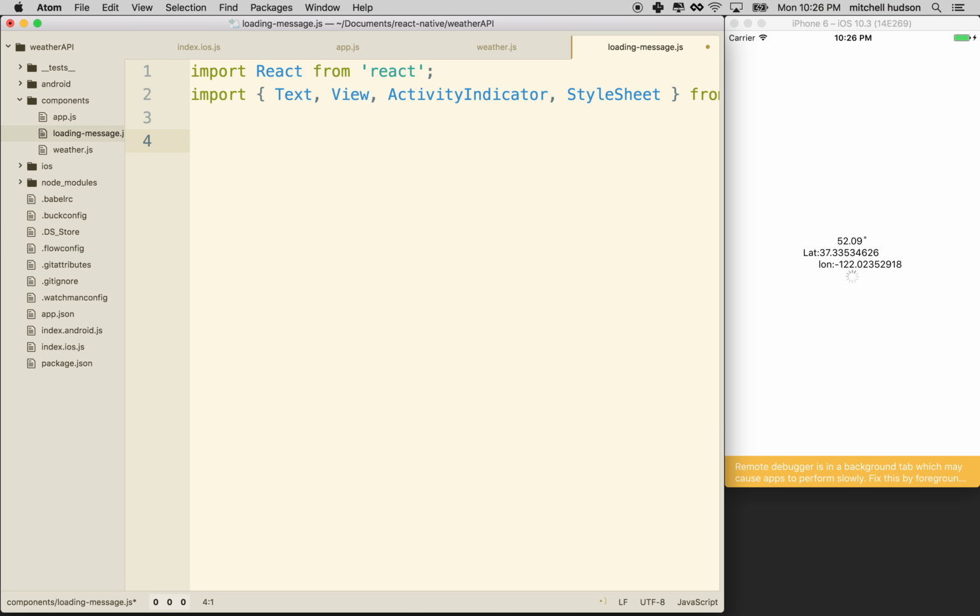This can just be a simple component. It won't have any logic to it, right? We can just pass in a message to say what it should display, and then the indicator will just run when we have the loading message. So let's call this loading message. And we better pass some props in, right? And there we go. So we'll have to return some JSX here. Maybe we'll wrap everybody in a view.